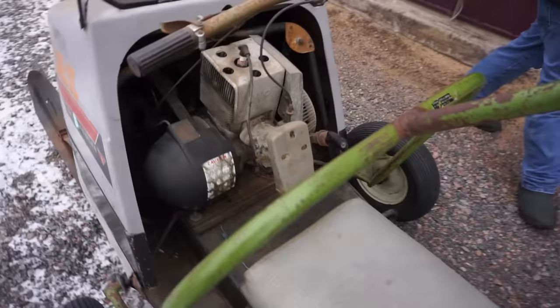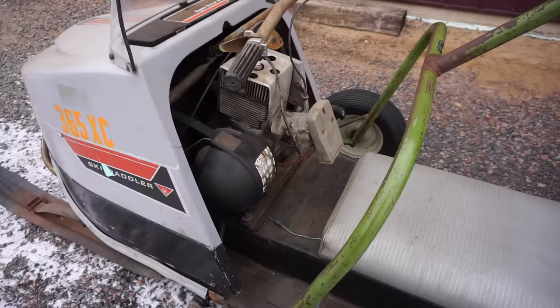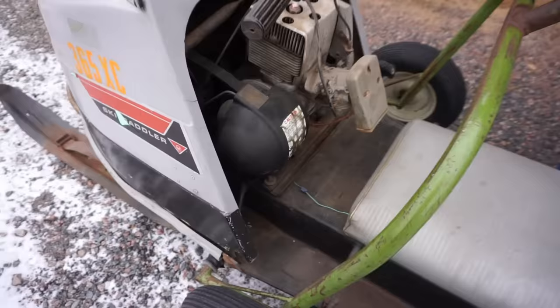So does the exhaust just go right in your face then? Nope, goes right down through the bottom. So right here's your exhaust off the back of the motor, and it comes right out. When you're actually running it in the snow, you'll see it just blow smoke and snow out. It always blows it to the ground. Here's your mouth. This here is your carburetor cover, so it doesn't blow gas back in you like a lot of them did.